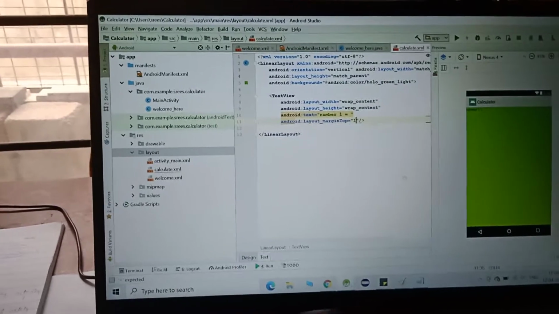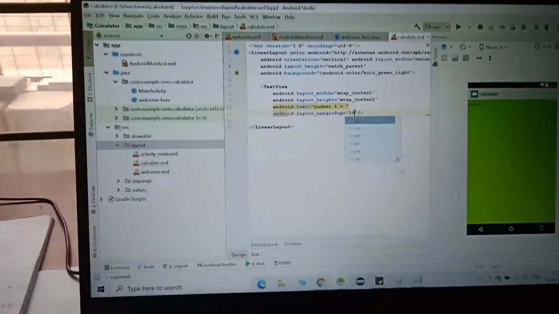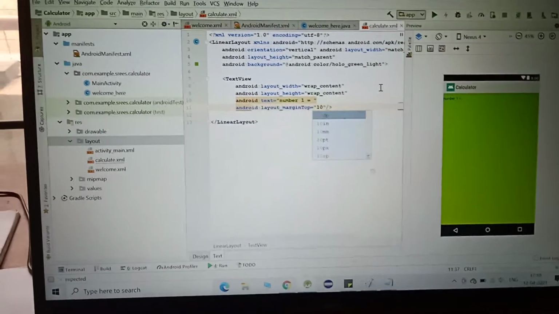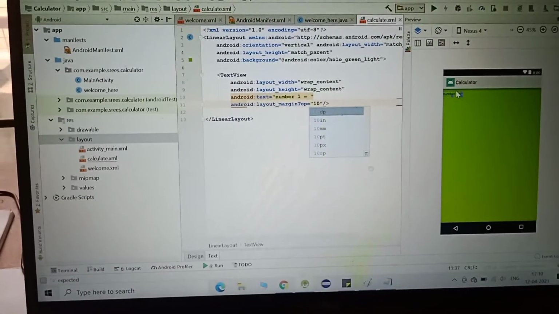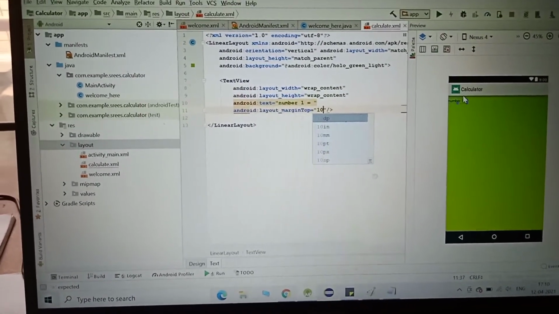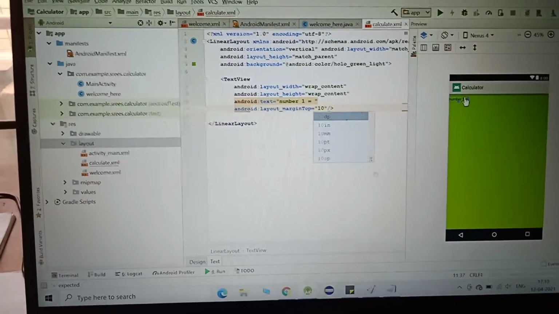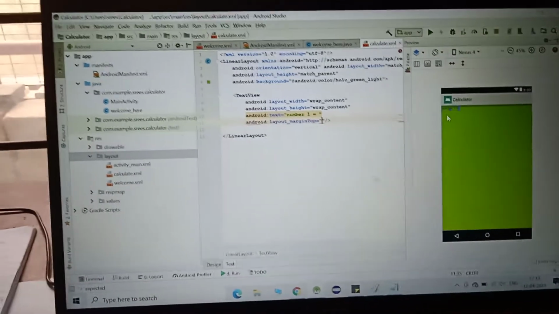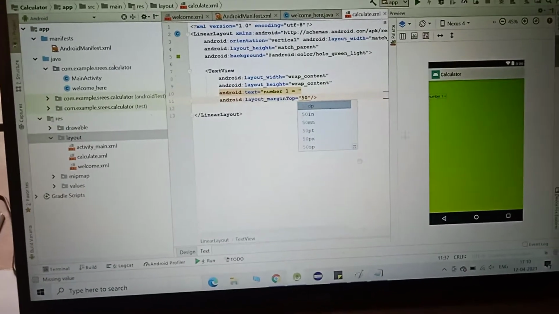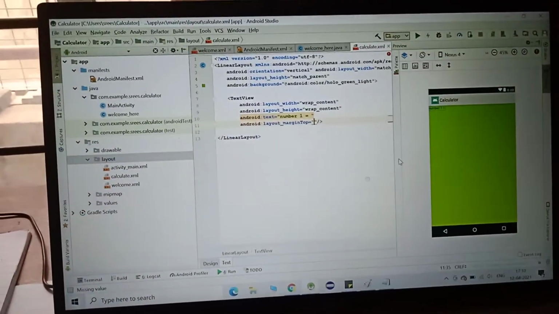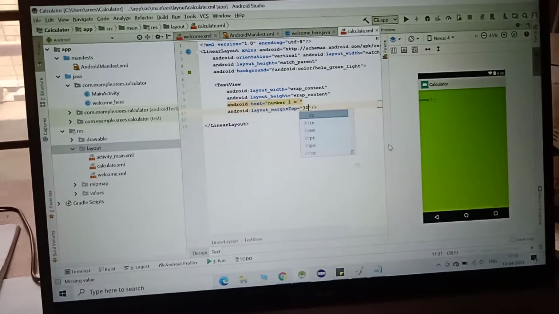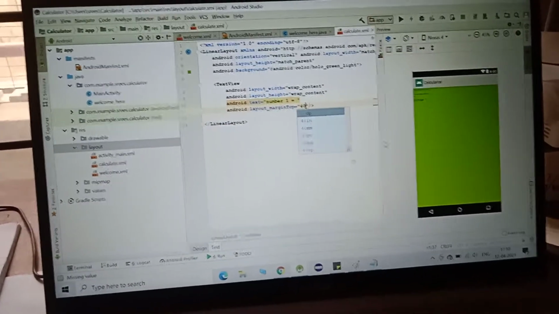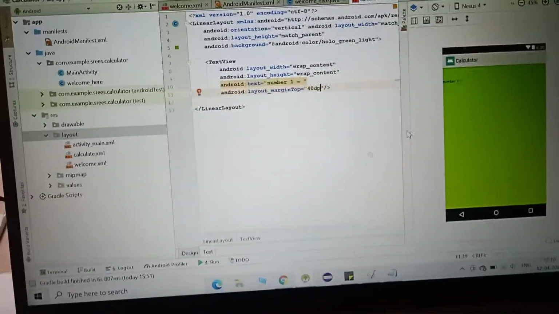Margin top of 10. Whenever we give a margin top, margin top means the distance between the above top margin and the text which we give. For example, if I give 10 dp, this will be the gap. If I give 50 dp, this will be the gap here. Hence, let me give around 30. Let me give about 40 dp. Okay, fine. Looks better.